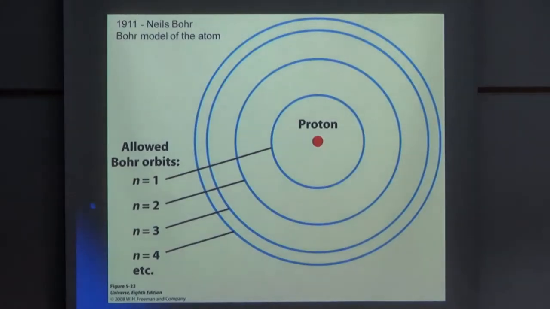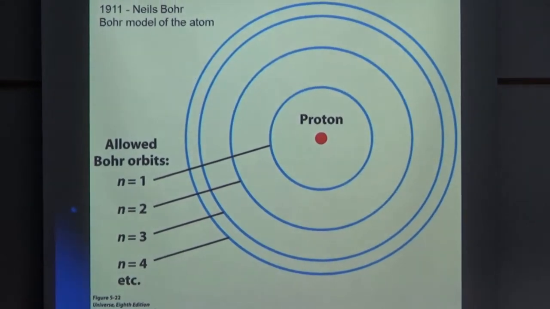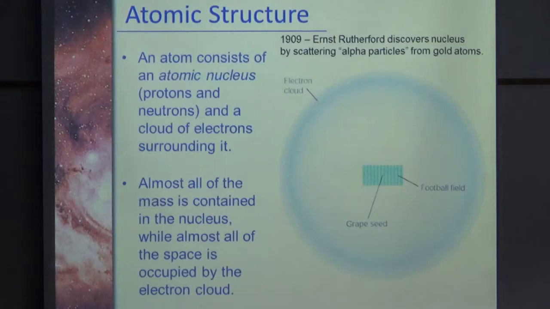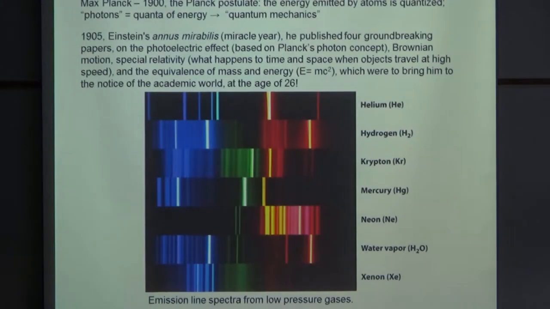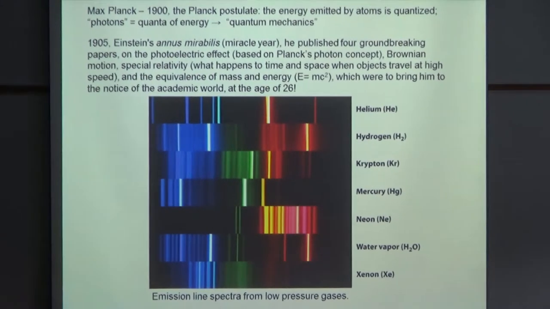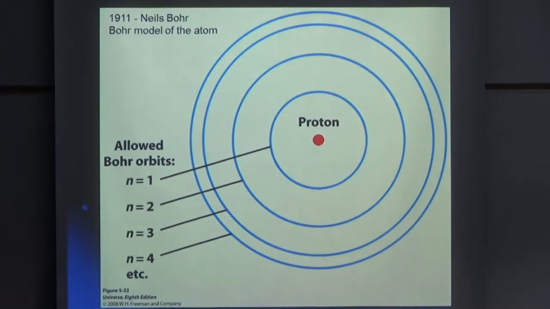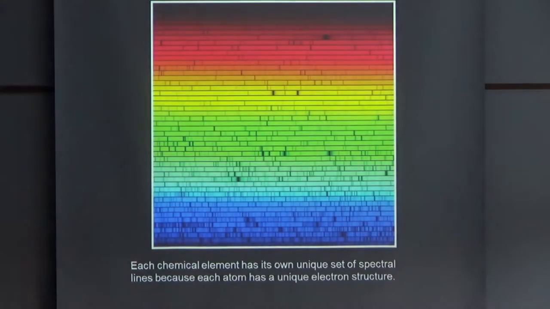And then another guy, Niels Bohr, came along in 1911 and came up with a simple sort of planetary model of an atom. But here's the difference. In the atom, the electrons, like planets, sort of, can only orbit at particular orbits that have particular energies. And that's the origin of the line spectra that we saw here. Those represent discrete energy levels inside an atom. And no two atoms have the same energy levels. No two ions do either, and those are atoms that have had some of their charges removed. So this was a first step, and it made sense, and we were off and running in what we call quantum mechanics.